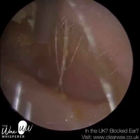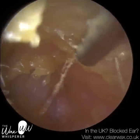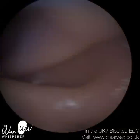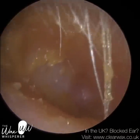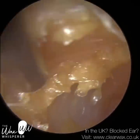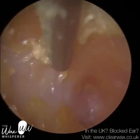So our eardrum consists of three membranes. The outermost membrane, which is facing towards us, is a very thin layer of skin. And it's the same skin that lines the inner two-thirds of the ear canal. It's a very, very thin sheet of skin, less than 0.1 millimetres in thickness. The innermost membrane, the membrane facing towards the middle ear, which is the cavity behind the eardrum, is a mucosa layer. Those skin cells are specialised to secrete fluid.